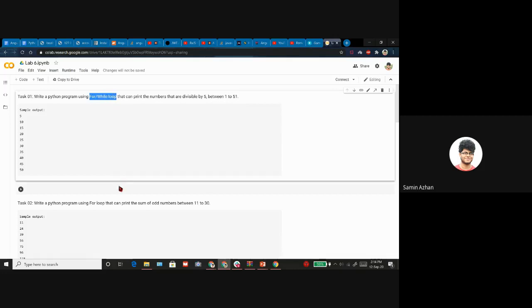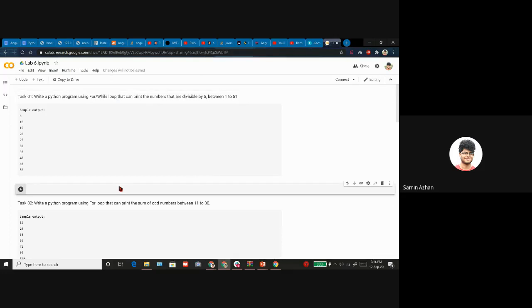So first of all, let's see what happens when we use a for loop. To use a for loop, you need to use the keyword for. Then you type in any kind of variable name. I'll just type in X. This is a variable name. You can choose anything you want. Then we have to type in another keyword, in, and then range. Use the range function. The range function can take 1 or 2 or 3 inputs.